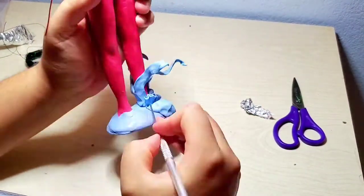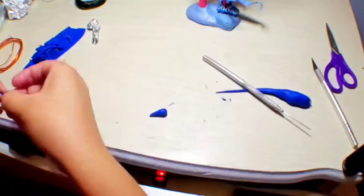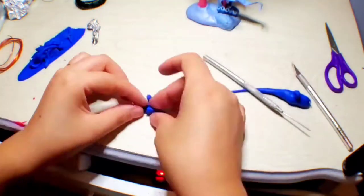You can see that I'm doing all these rocks. And to get the rock detail, all you do is roll up a piece of tinfoil and then press it into the clay, and it turns into a rock.